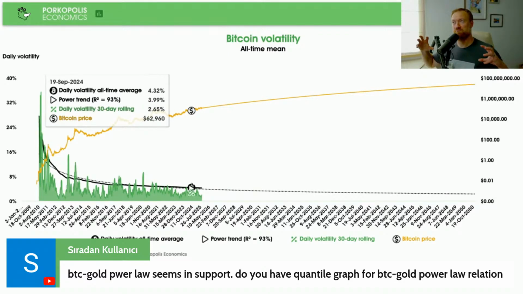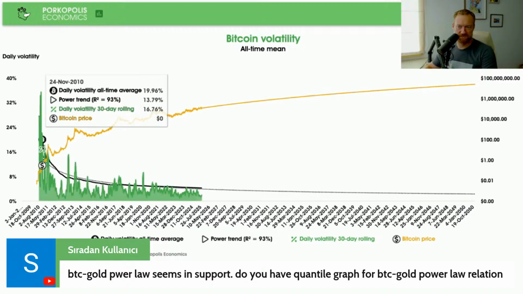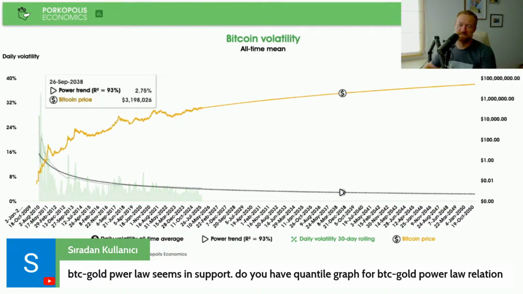And so, again, predicting out with this proportionality, you're getting into something that is extremely stable, where it used to trend line at, let's just look at the trend again, it used to trend line at 13, 14% per day. 13, 14% means two-thirds of the time the price was moving up or down 13, 14% a day on a trend. So the fact that we still have huge price values in Bitcoin in dollar terms, yet volatility here in 2041 down to 2.62%, I mean, it's a no-brainer. It's a no-brainer from that side.